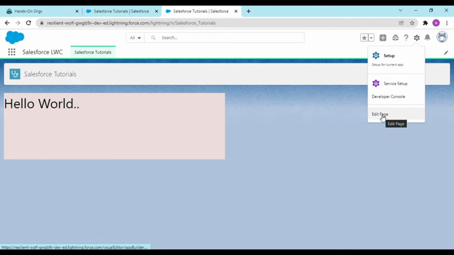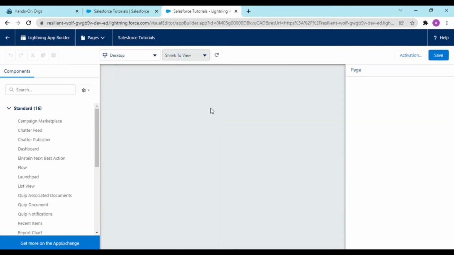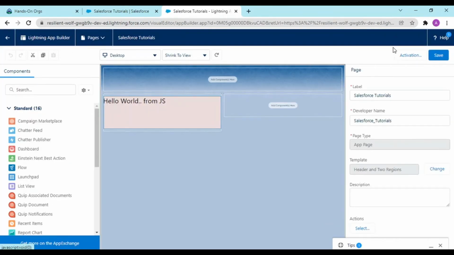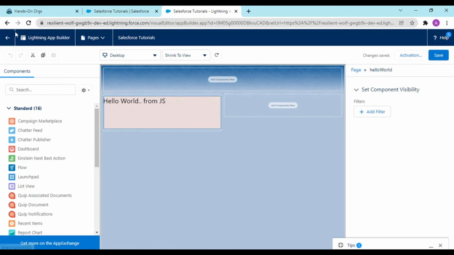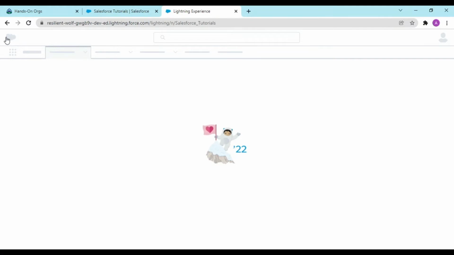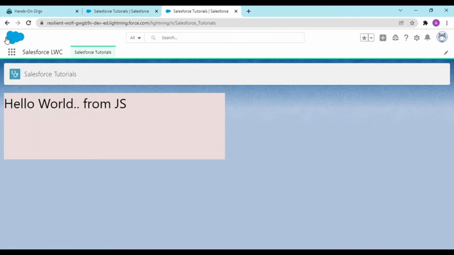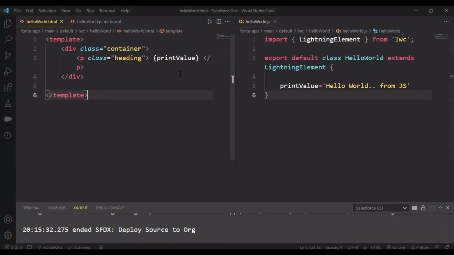So we have to wait for this. See, hello world from here. Sometimes direct saving from here also helps, but not every time. We have to give time for this. So see, hello world from JS.